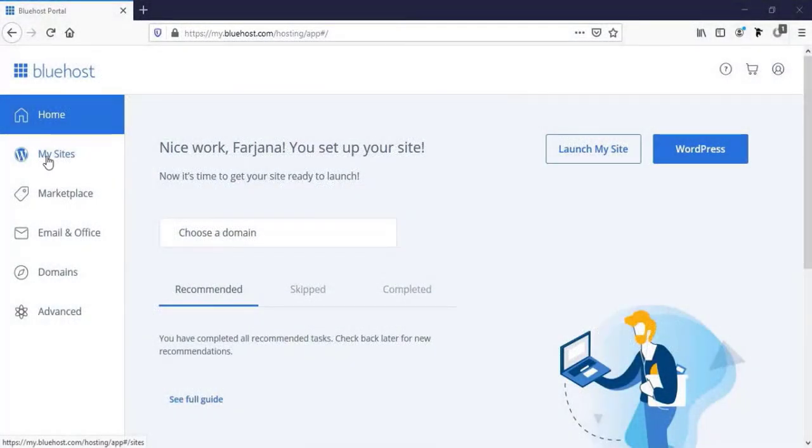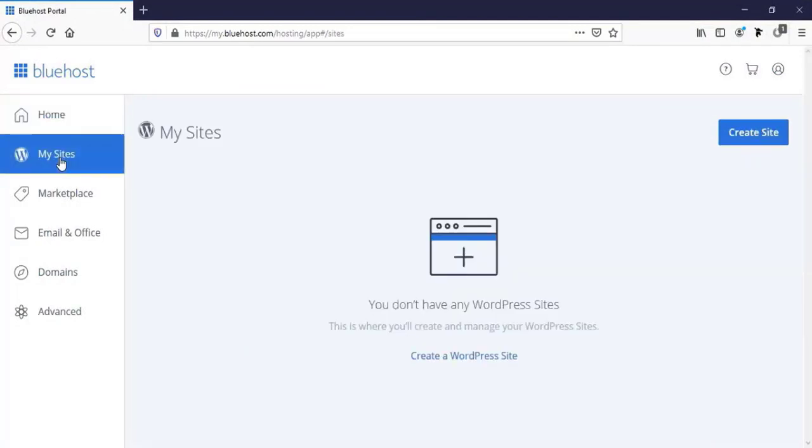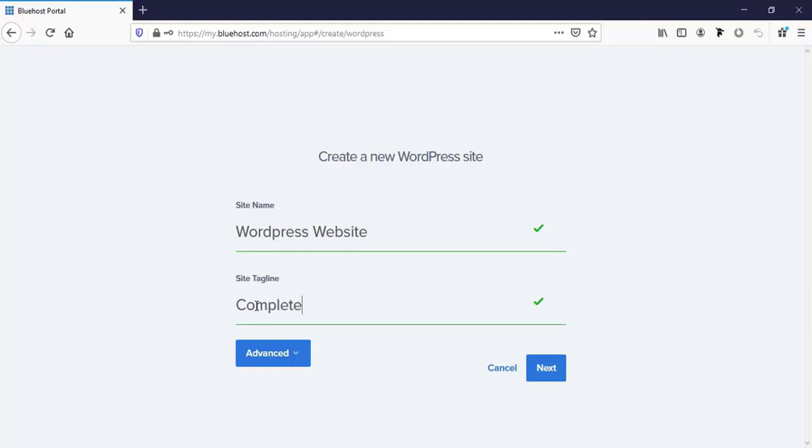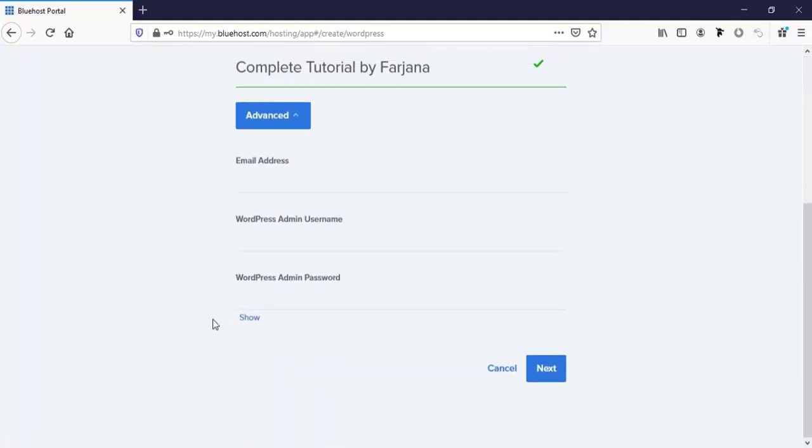To install WordPress, go to My Sites, and from here we are going to create a site and then enter the site name. Here we can type WordPress website, and for the site title we can type complete tutorial by Farjana. And next here is an advanced option.